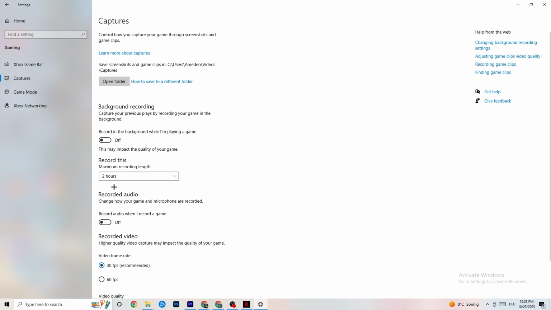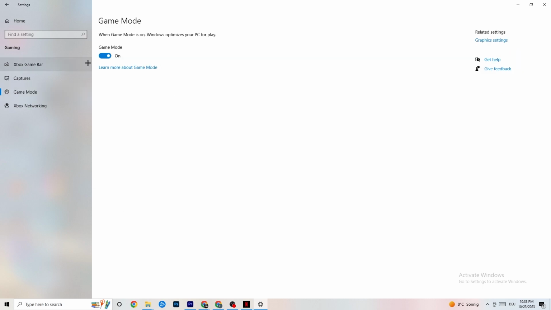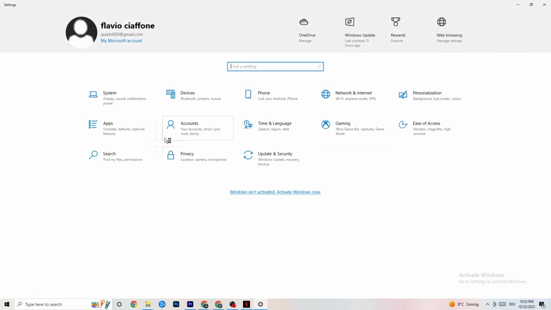So next thing I want you to do is also go to record audio and check if this is turned off, because you don't want to record audio and this just sucks performance. So just don't do that. Go to game mode afterwards. And now this is going to be a little bit tricky because it's not going to work for every single device, so you need to check it for yourself. Some devices tend to use game mode better, and some devices just need to turn this off. So turn it on, turn it off, and just check which is working better for your PC. Go back.